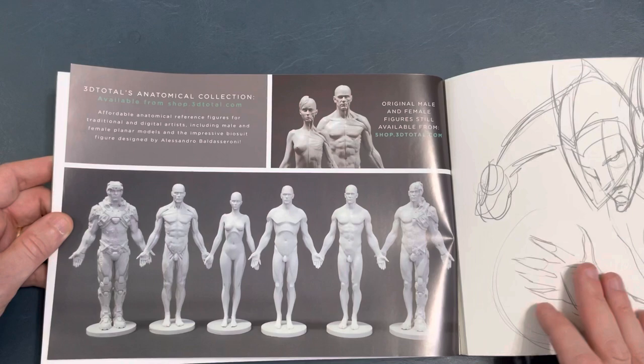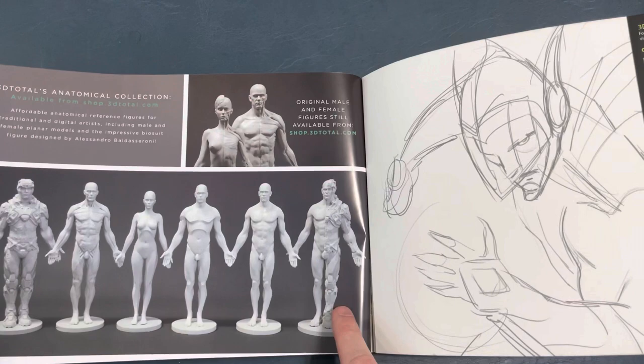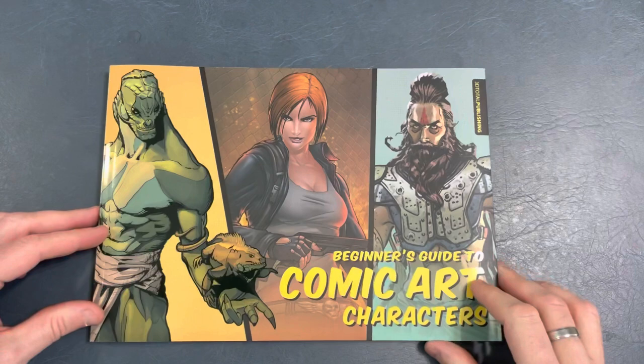You got the anatomy. You got female and male breaking down into sharper planes of the body. Male anatomy, and then male anatomy half, and biosuit the other half. So there you have it. Beginner's Guide to Comic Art Characters. Very cool book. Maybe check it out.